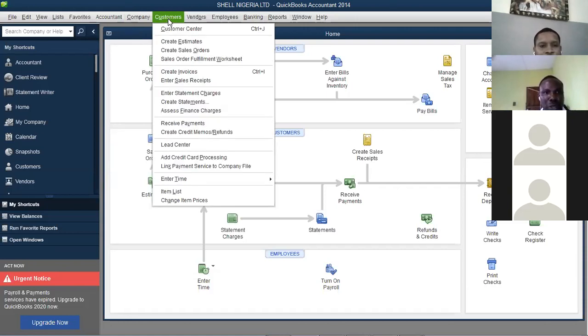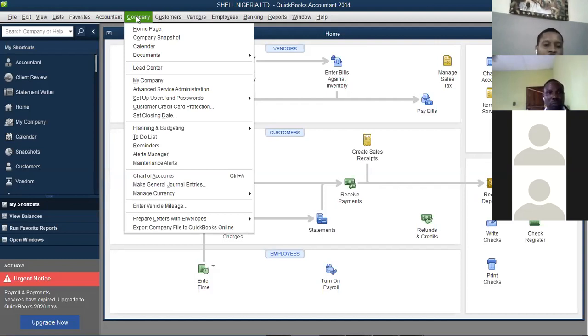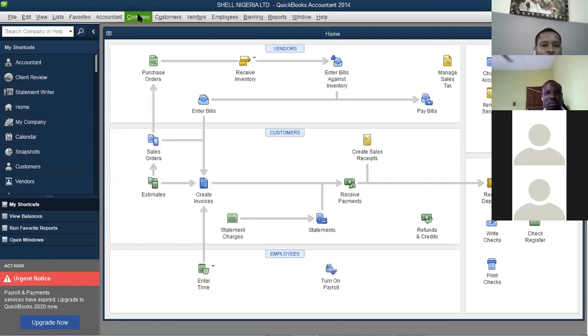Customers. Can you show accountant again, please? Okay, these accountants. So you do your journals or something? Yes, you use your journals. This is just mostly used by the accountants. Your chart of accounts, your fixed assets. You make your general journals here. You close your accounting closing date, you do here. Remote access, if you're hosted in the cloud, you can do that. The accountant has the right to do all that. Company, this is a much larger option.